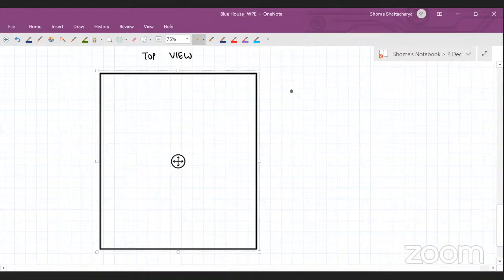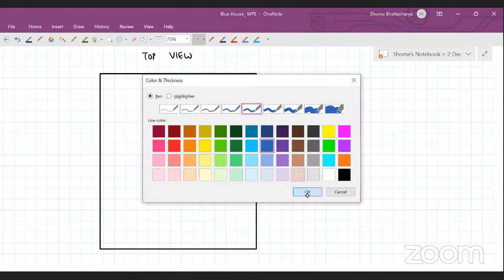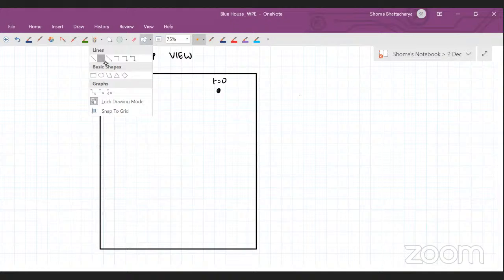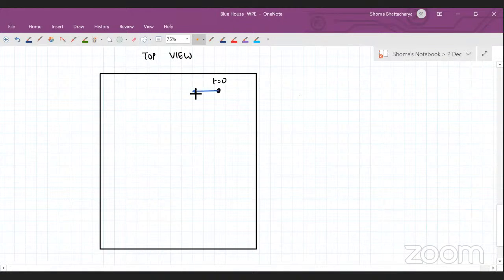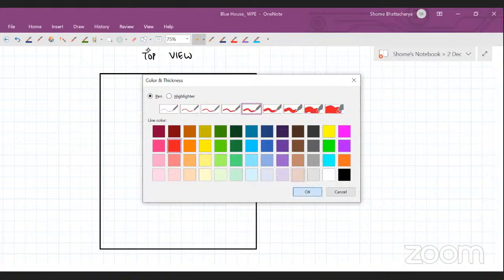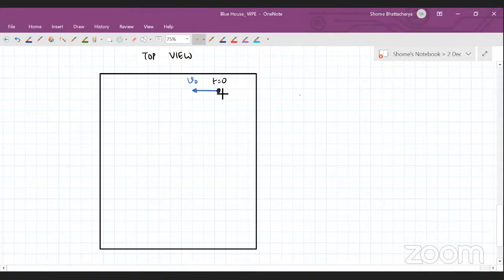So in this diagram, when the particle started out at t equal to 0, somewhere here, its initial velocity was a vector in this direction. Because the velocity vector was in this direction, the kinetic friction will always oppose slipping. So the direction of the kinetic friction was like this, whereas mg sin theta will always be like this. So this was the free body diagram initially.